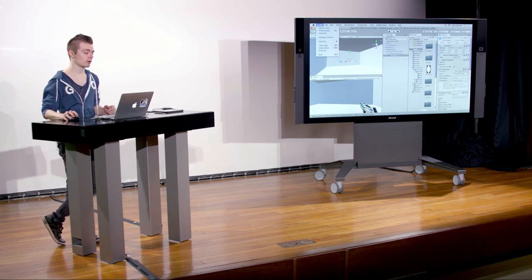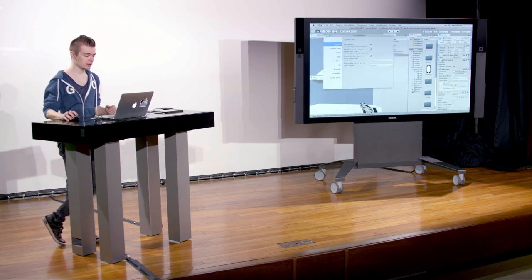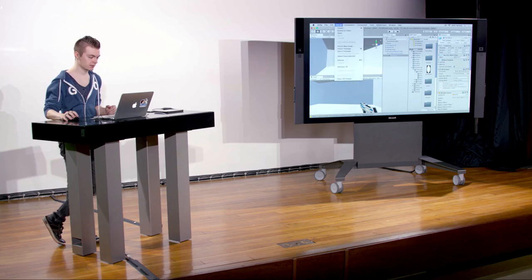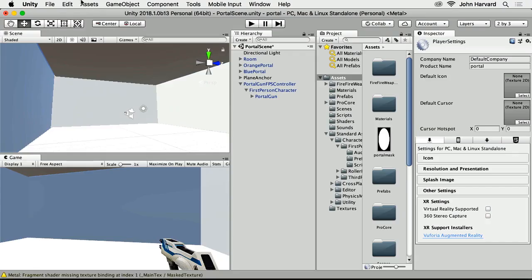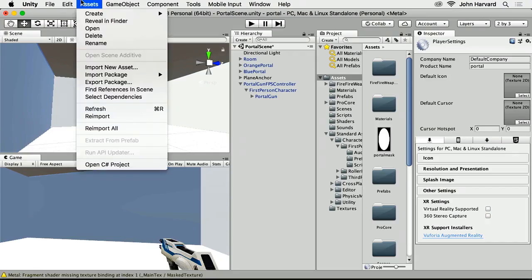Now, getting VR working in Unity is actually very easy. If I recall correctly, I have to just remember the exact menu. I had anticipated talking about this before. I think it's player, XR settings. Yeah, that's what it is. So it's incredibly easy. If you want to do a game in VR in Unity and you have a PC, out of the box, it's very easy just to get it working.